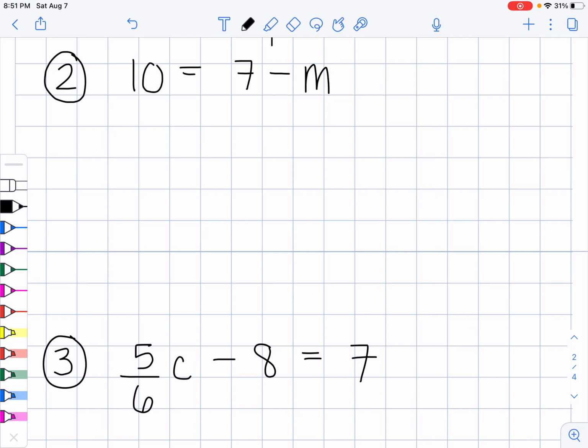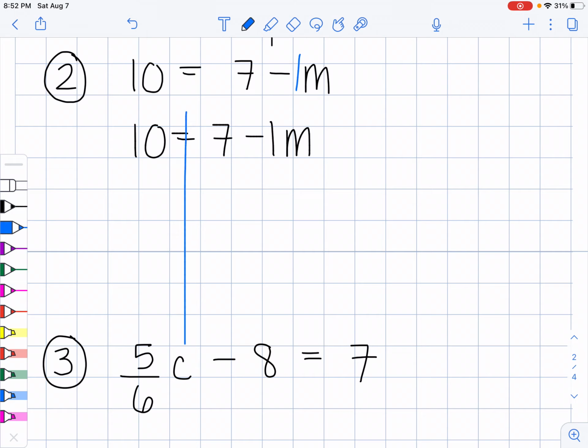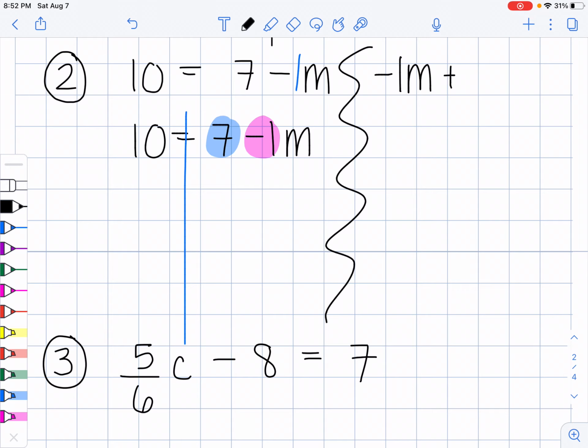Okay, so let's solve. I'm going to draw my line down the equals so that I remember to do my things to both sides. And my numbers that I have to move are 7 and negative 1. Now remember the rule, I have to move anything that's added or subtracted to the variable first. Now it looks tricky written this way. So I'm going to rewrite my whole equation, flip it around and manipulate it so it looks a little different so you can see what I'm working with. So this is negative 1m plus 7 equals 10.